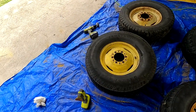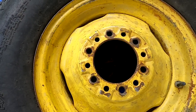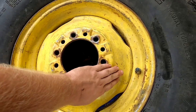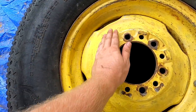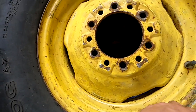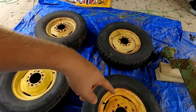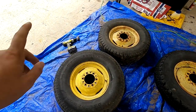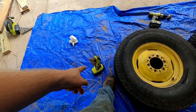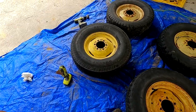Well, here's one tire done. It is ready to be primed now. Got it all shined up and all the big ripples out of it for the most part. There's the very, very occasional lump and bump in here. Otherwise, it is very, very smooth and fairly good to me. I think it's ready to be painted. Now, just to repeat the process on these other three tires, I'm just hitting it with the wire wheel first, and then I'm hitting it with my little multi-tool sander afterward and knocking the heavy stuff out.